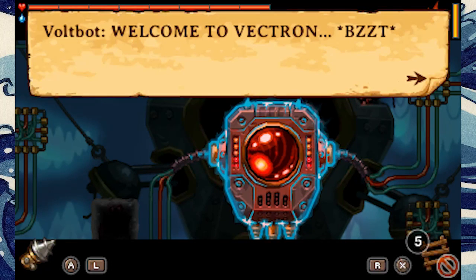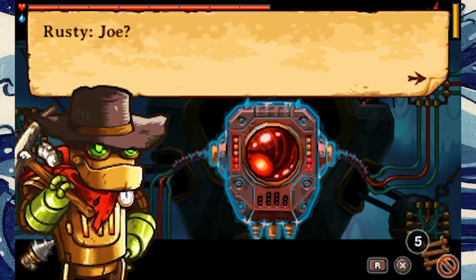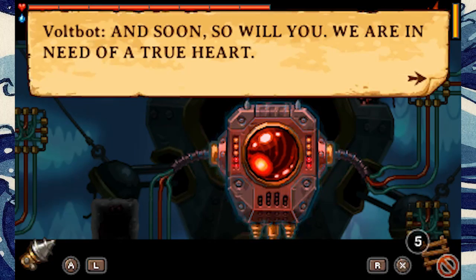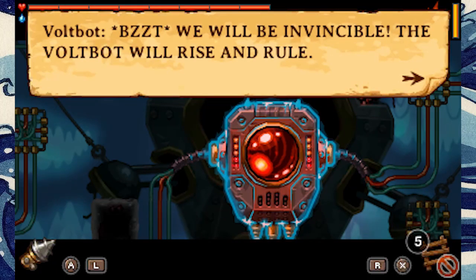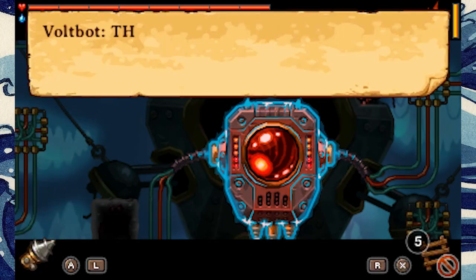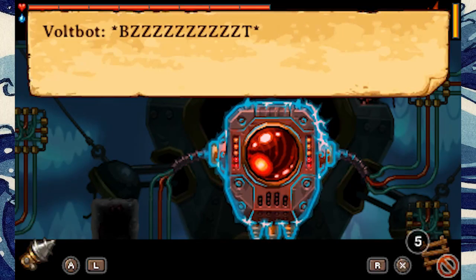He's loud and crazy. Welcome to Vectron. Rusty. Rusty? Joe? It's my uncle! Part of Joe's resides in our new body. He merged with us freely. And soon so will you. We are in need of a true heart. We have prepared you, stripped you of your weak steambot shell. You are already more part of us than you are yourself. We are invincible. The Voltbot will rise and rule. You've prepared me, that's true. I'm prepared to stop. There is that heart we need, if you will not give it freely.